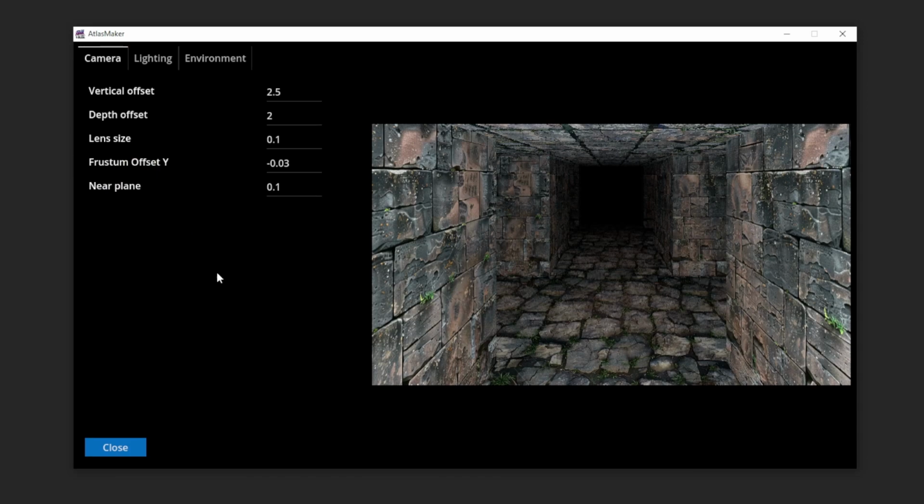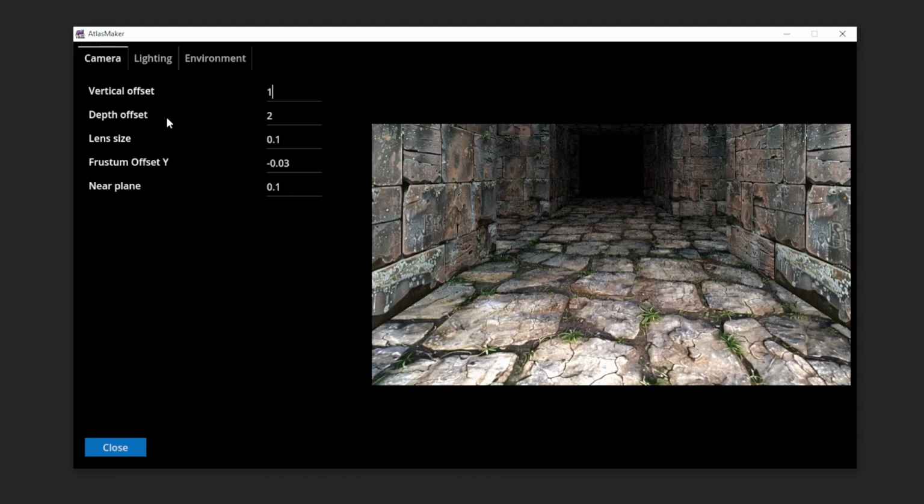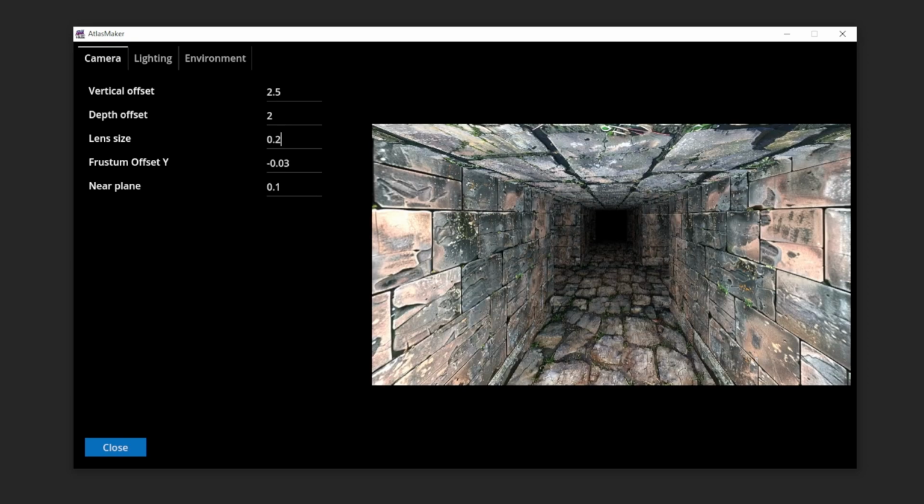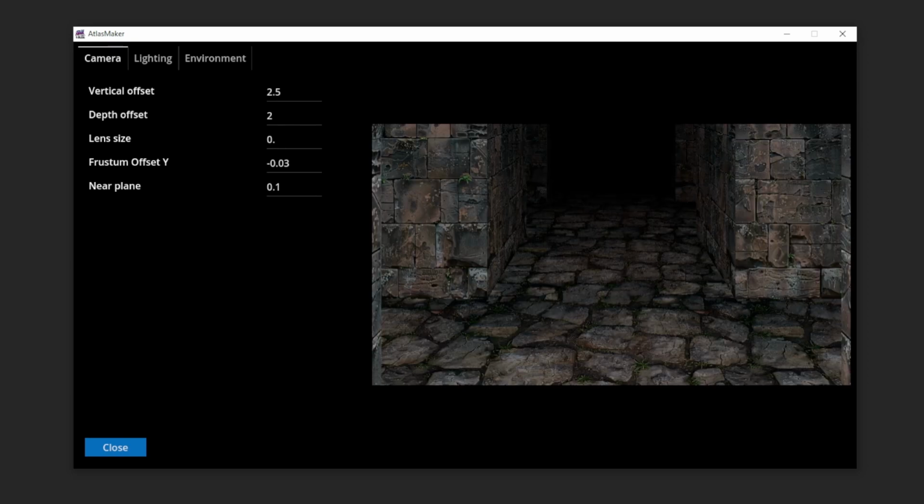In the camera setup screen, you can configure camera, light, and environmental settings. There are a lot of different parameters to tweak here, and my best recommendation is just to have at it and find something that works for you.